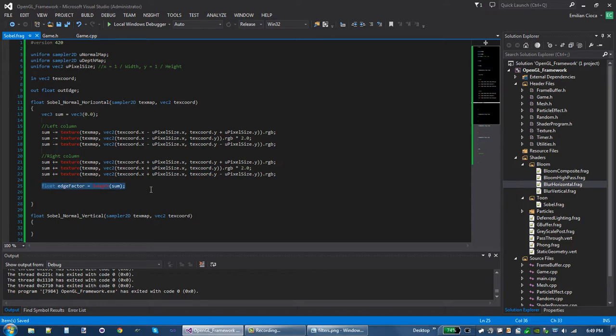Now, we can actually do this a little simpler too, but the idea is exactly the same. Think about what a length is. The length of the vector is x times x plus y times y plus z times z, the square root of all of that. That square root doesn't really help us here. And generally speaking, if you're working on AAA projects, performance is going to matter, and square roots are something that you want to avoid inside of shaders. So we can get the length of a vector but not have the square root. That would be like having just x times x plus y times y plus z times z. We just have the insides of the brackets.